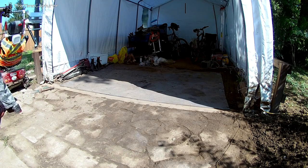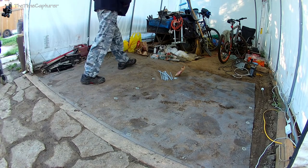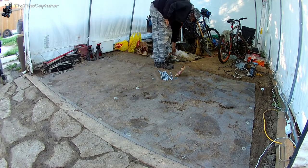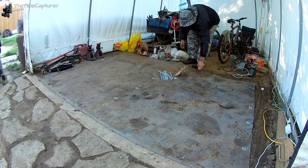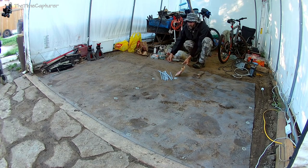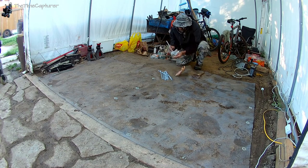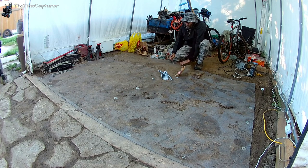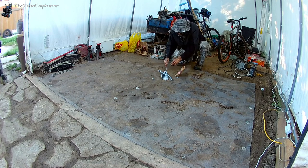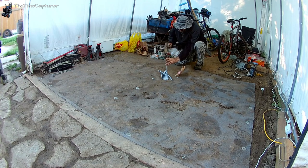Gonna end the video here. The folder that I have these video files in is labeled as begin, and there's another folder for tomorrow labeled as end. So at this point it looks like the job's complete, so I was kind of curious to see what else there was to do, and it turns out I went and got more of the 10-inch spikes, so I'm gonna include that here to finish off this entire project, and it's all done. I won't have to come back to it again.